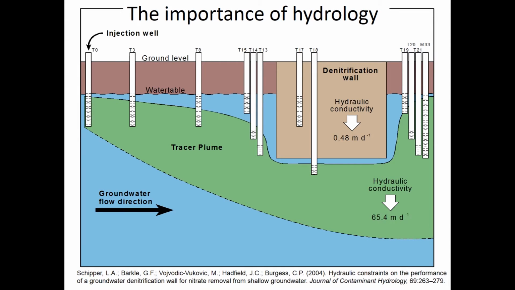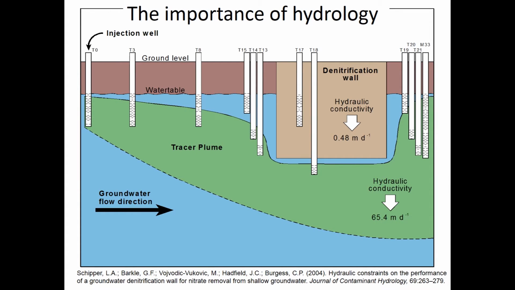Issues. We do have issues. This was the second wall that I built. It was in a very deep, coarse sand aquifer, so, you know, metres of sand down. We built a denitrification wall. And what happens when you take a wet sand and you shake it? It compacts. And look at the change in hydraulic conductivity. It went from 65 metres a day to half a metre a day. Expensive mistake. We heard about mistakes before. Don't do this. Because it took us ages to figure out where this water was going.